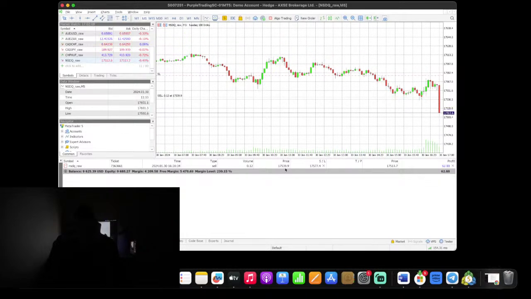So our entry price is around 540, and our stop loss is around 578. It's a 38 point stop loss. So what will be the target? 38 plus 19, that is 57 points from the price. So 57 points from the price will be 17483. So we'll place our target at 17483.